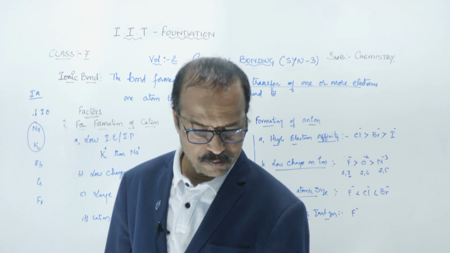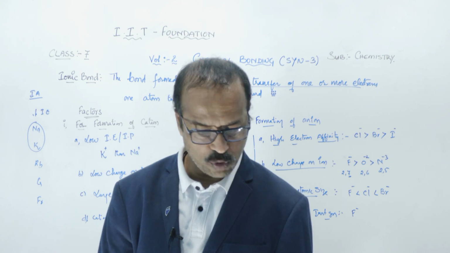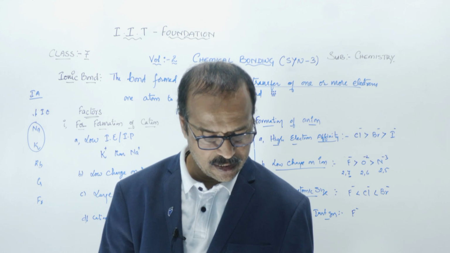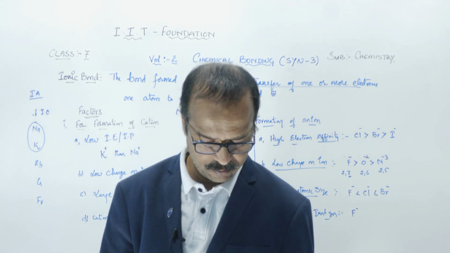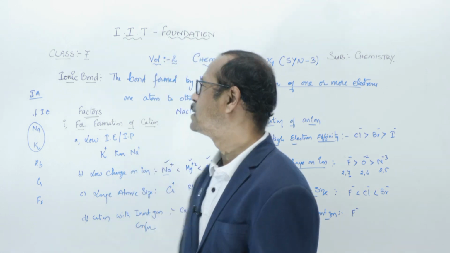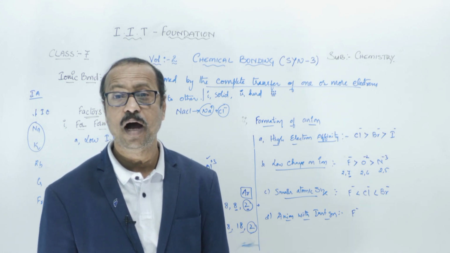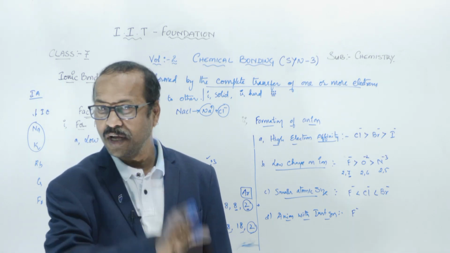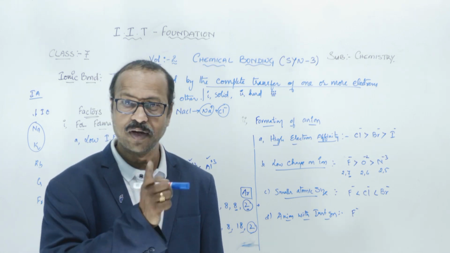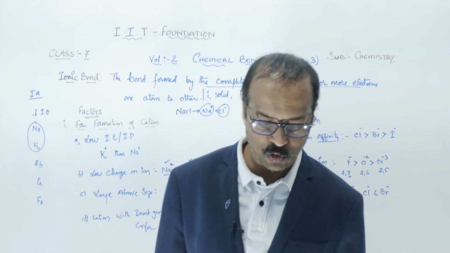Now let's go to some questions. Covalent bond is formed by how? We discussed the covalent bond in the last class. By the sharing of electrons. Do you remember I explained the formation of the hydrogen molecule, oxygen molecule, nitrogen molecule, the sharing of electrons? So the option is the fourth option.